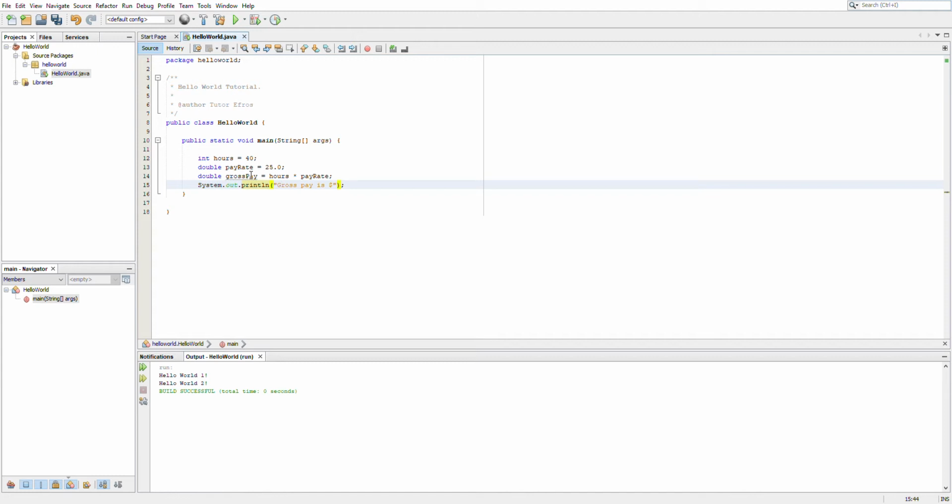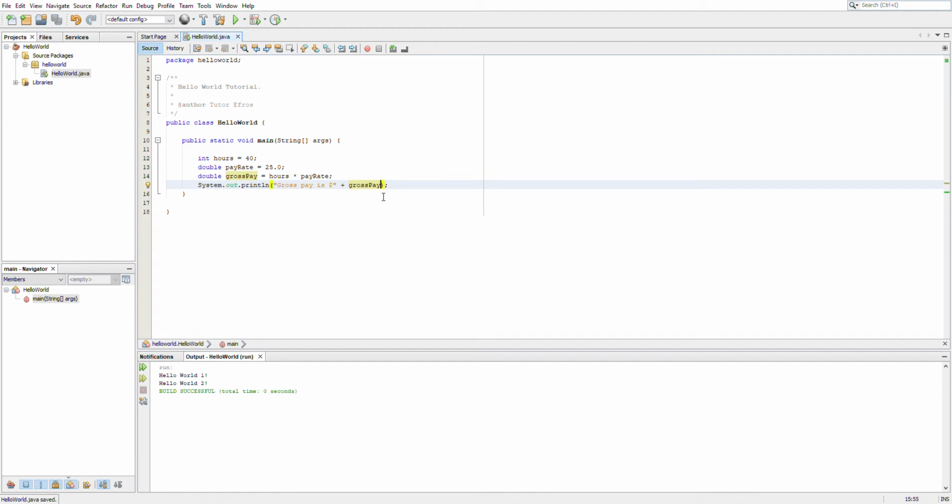So for example, right now you have a text. It could concatenate different texts. You could say something, blah blah blah here, or it actually even allows us to concatenate a number. For example, we've got gross pay on line 14. So what we could do is literally type in gross pay as part of that statement.